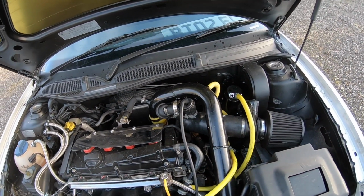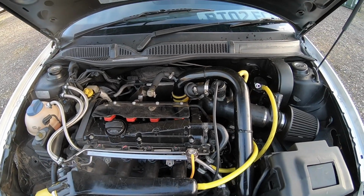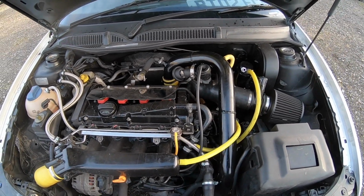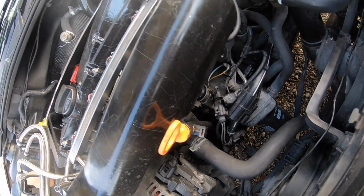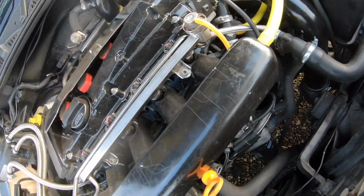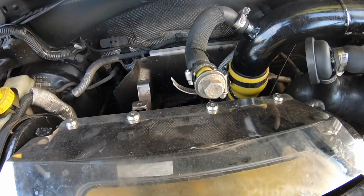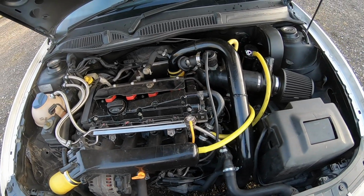So the mass airflow sensor works together with the pressure regulator valve, and that's some of the things I need to look into. Another reason I need to look into is the PCV. If people have experience with the AGU engines or the BAM engines, there's a PCV valve that's supposed to be under the intake and then gets positioned into the block, but it seems to not have a PCV, which explains why it's been blocked off right here with a bolt. Why they've done that, I'm not sure, and how they've got it to do that, I'm not too sure.